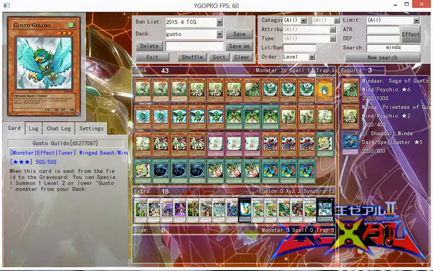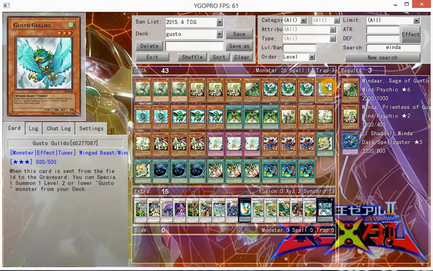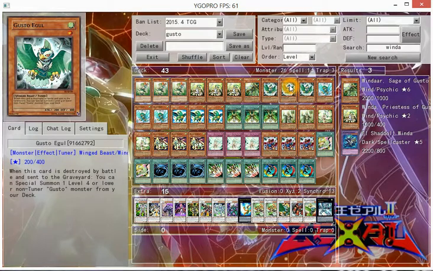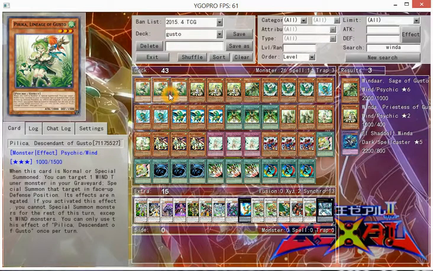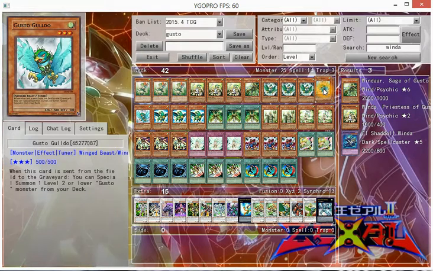When he's destroyed by battle and sent to the graveyard, you can special summon a level 2 or lower Gusto from your deck. So you can get Eagle out or Winda. Winda would help get Eagle out or Goldo, or you can special summon Eagle and get Pilica out and use Goldo's effect to get a good OTK in.